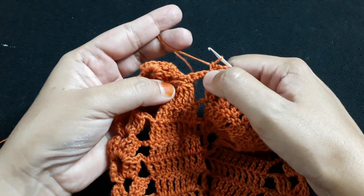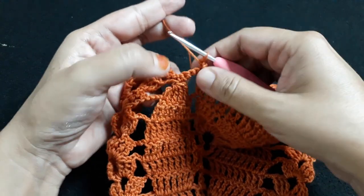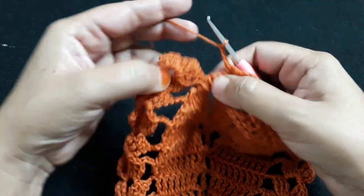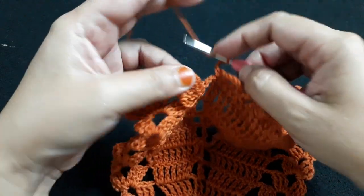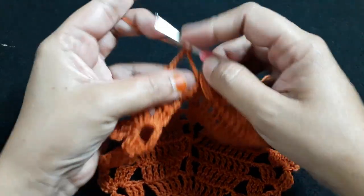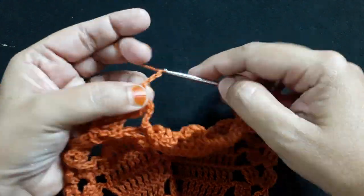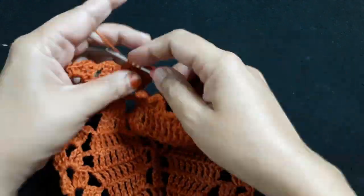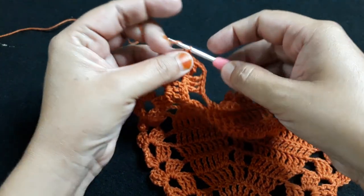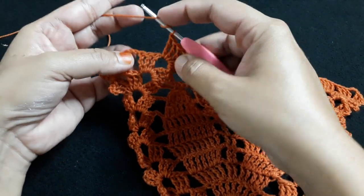Then skip next 3 single crochet and the top single crochet of 5 treble crochet together, make 3 chains and jump toward the next chain space and repeat the pattern, make 3 treble crochet, 3 chains and 3 treble crochet. After making this 3 treble crochet, make a chain, insert the hook into this chain space and make 7 treble crochet.